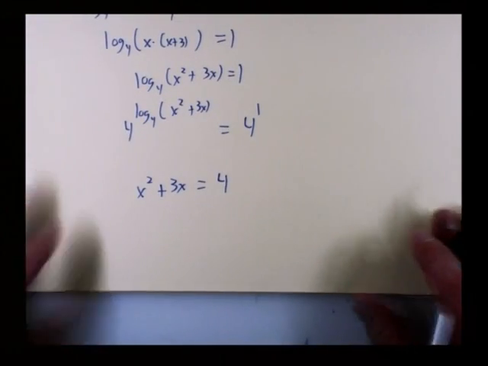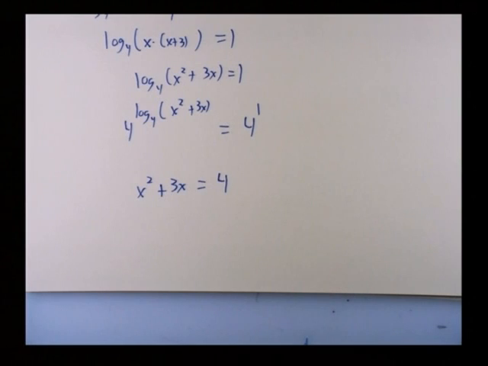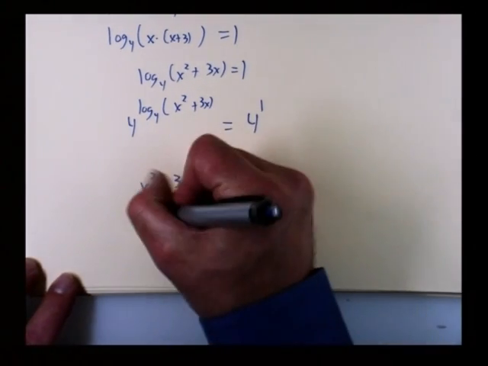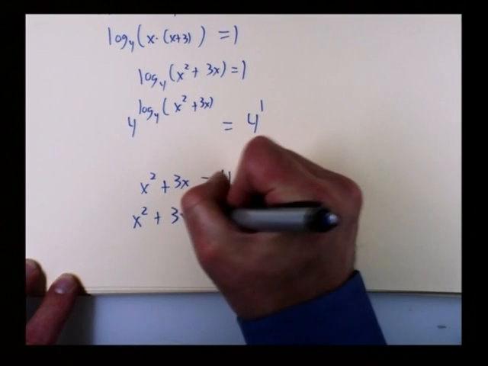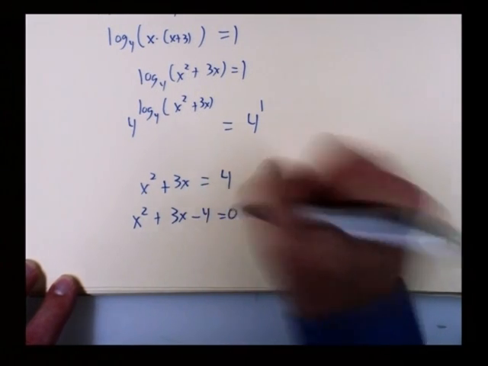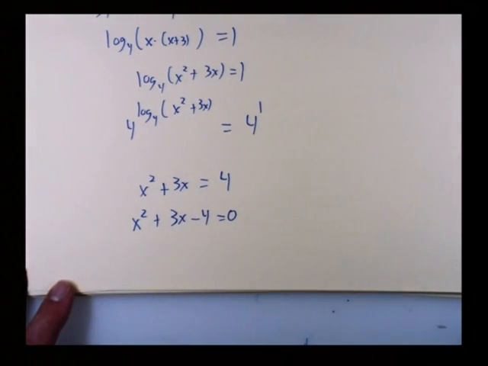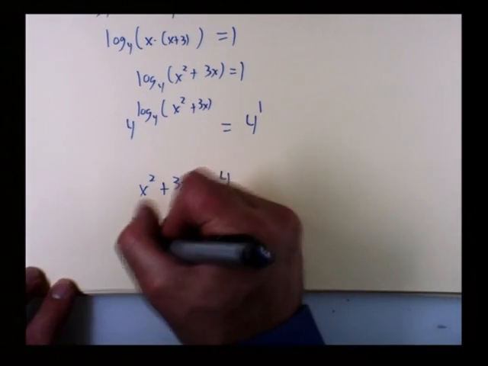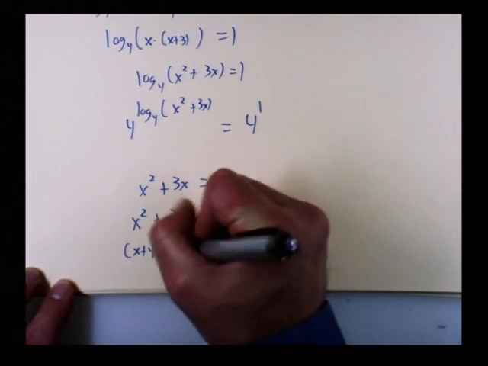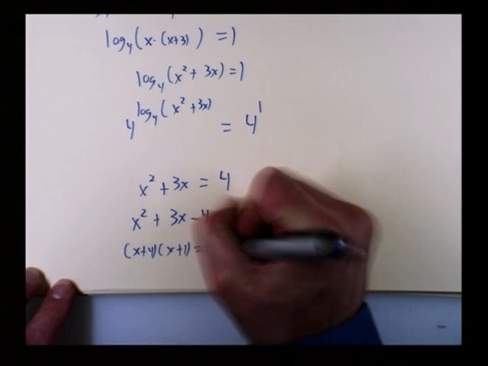And now we've taken a difficult problem about logarithms and turned it into an easy problem of the kind we're familiar with. We know how to solve this for x. We've known how to solve this for x since we took first year algebra. If I subtract 4 from both sides, I'm left with something that looks even more familiar, a quadratic expression that's equal to 0. This is a nice one. It turns out we can factor this as x plus 4 times x minus 1 equals 0.